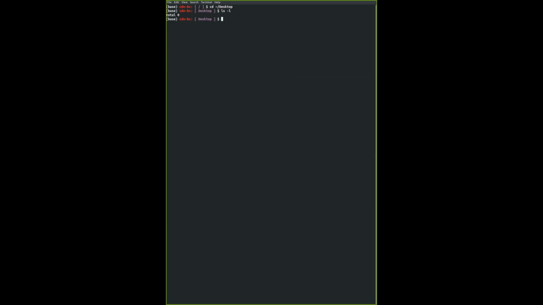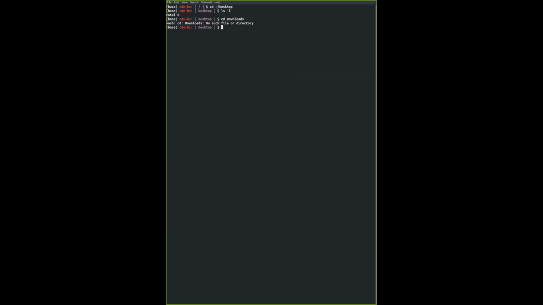If you were to do a cd to a directory that doesn't exist, because my desktop is clean and there's no other folder here, if I do a cd of, let's say, downloads, just an arbitrary folder name, it's going to print out the same exact error that Ali pointed out previously, which is no such file or directory, because there isn't downloads in my desktop folder. You can try this on your own and see if this works.